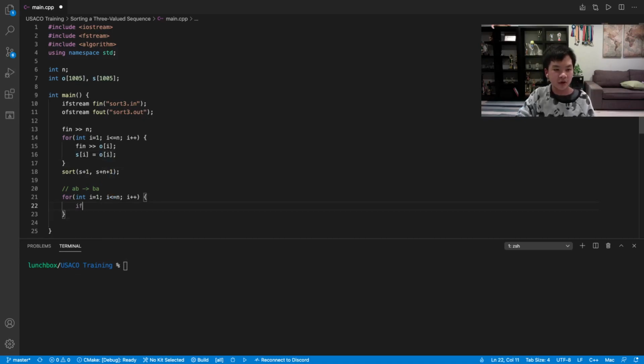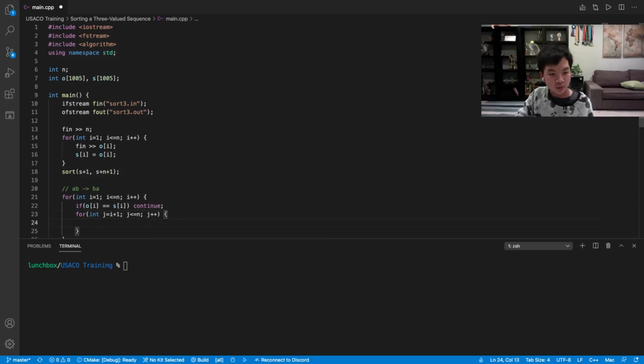So basically, if O of I is equal to S of I, then you can just continue. Okay. So now you know that these two values are different, and then we're supposed to be searching for the opposite one. So you can loop through a j, so j would be equal to I plus 1. You would just loop through the rest of the elements.